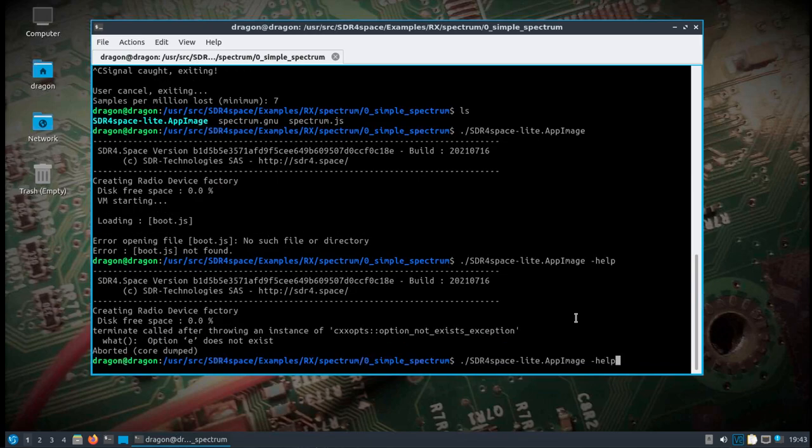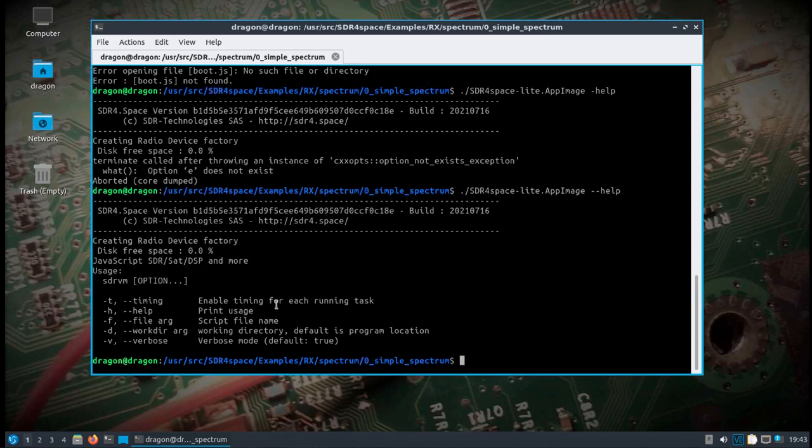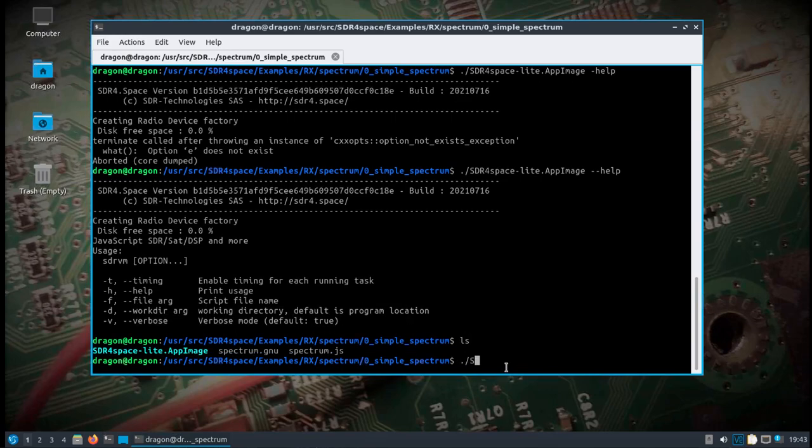Okay, so we want to specify the script file name. We might be able to use this working directory argument, but we'll just do this for now. We'll do a -f and the spectrum.js file. So it's going to run this JavaScript file.